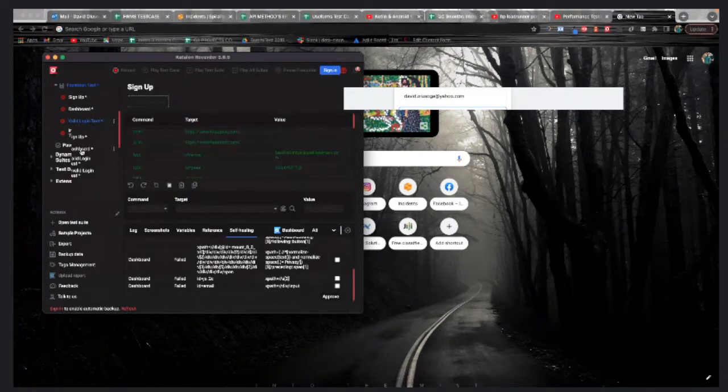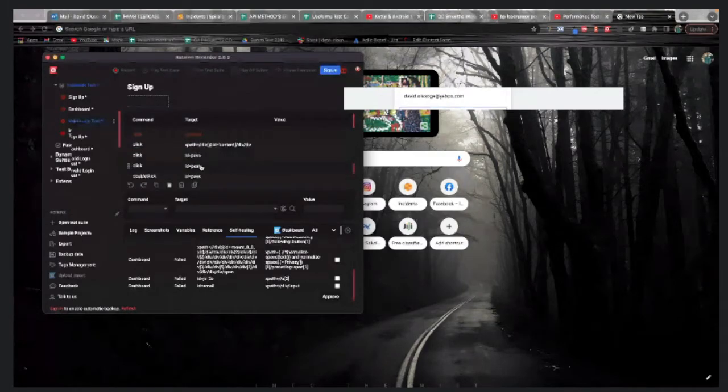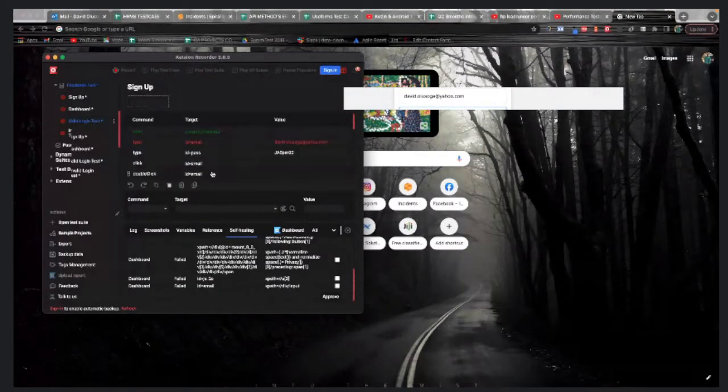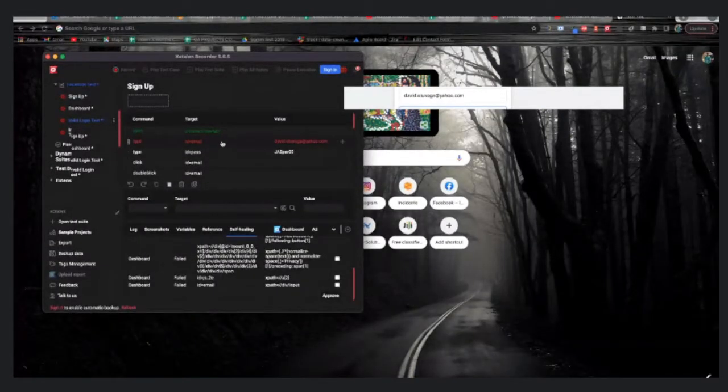So let's check for dashboard. This is failing because the expert keeps changing. If you see here, which is ID email, at the point of typing in the ID, I guess the expert changed.